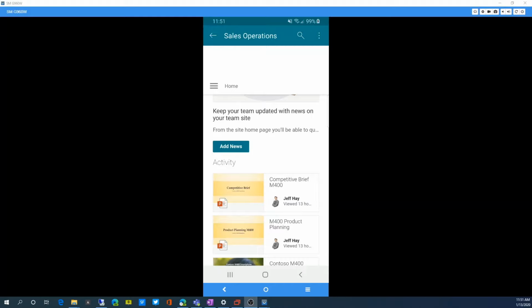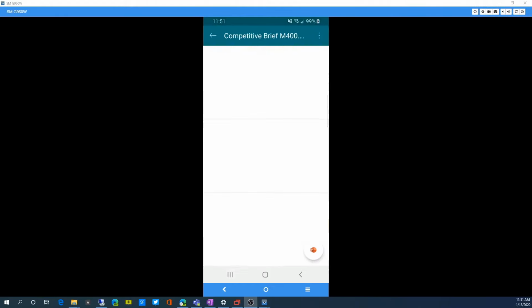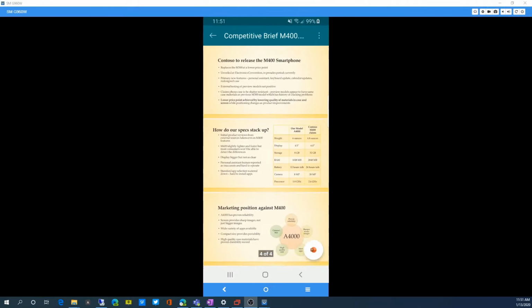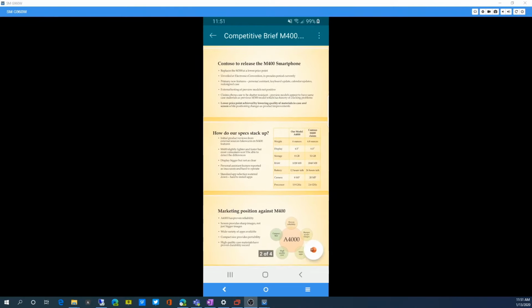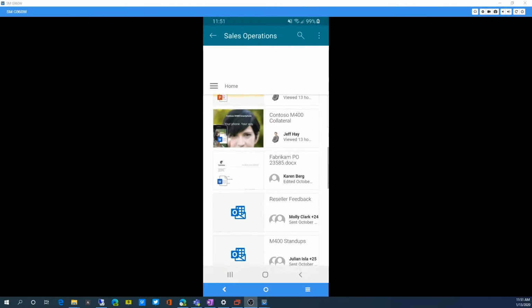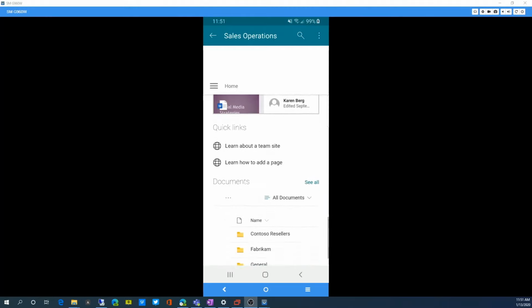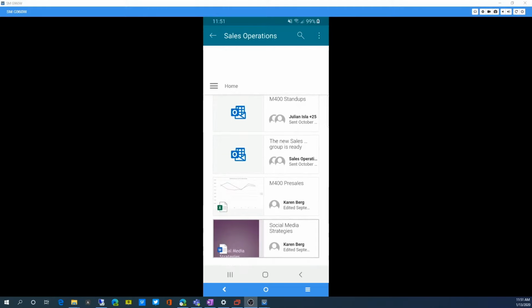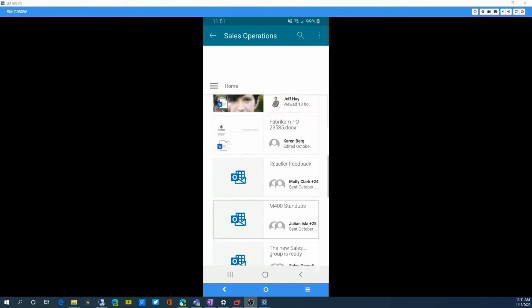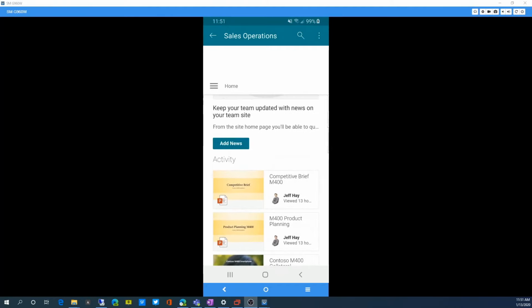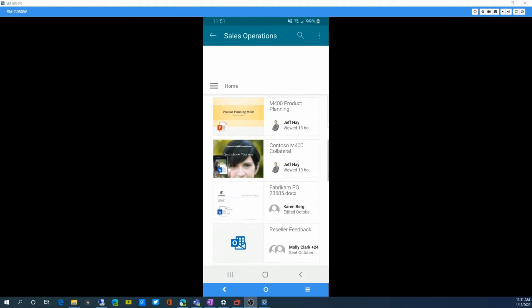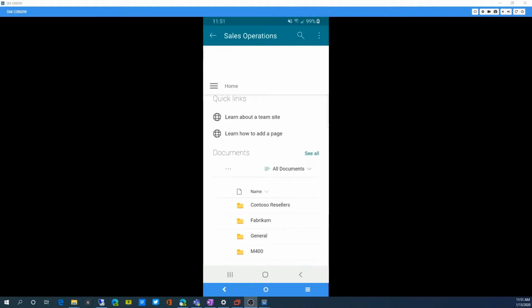So if I was to choose this particular PowerPoint file, I'll just click on that to open a preview of it. So as you can see, I can see that specific PowerPoint. I could open it and edit the PowerPoint with this icon in the bottom left or right hand corner. I'm not going to do that. I could drill into an email or Excel file or Word document all from within here as well. So SharePoint is sort of what's driving the stuff that's in OneDrive, and obviously Teams files are all housed within SharePoint in the background. So that's where we're seeing these files, the same files in the same locations.